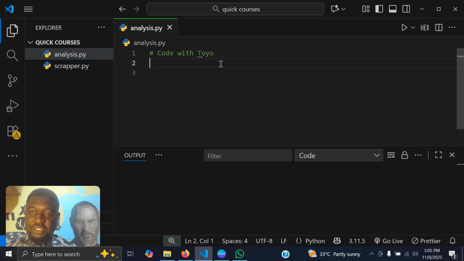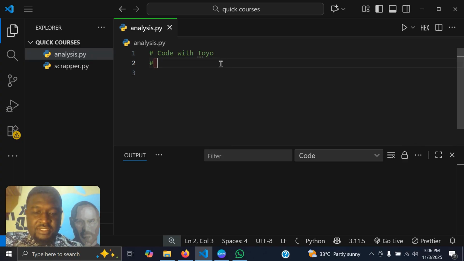So either you're using your VS Code or you're using Jupyter Notebook. Most of the time for analysis, you use a Python environment called Jupyter Notebook, but you can always use your VS Code for most of these things. Why Jupyter Notebook is important is because it gives you the ability to write your code as if you're writing notes. So enough with the story. Let's just go straight into it.